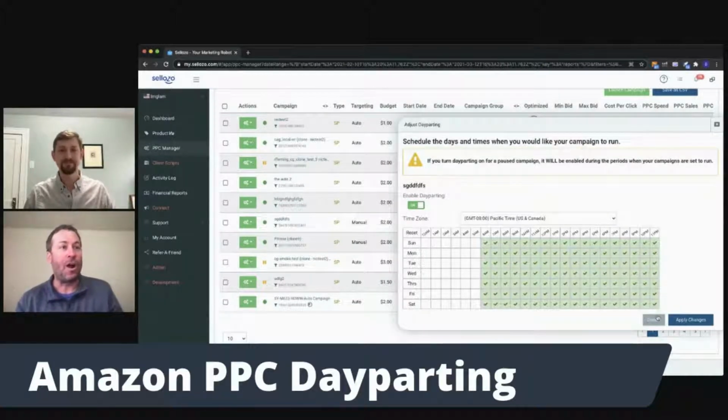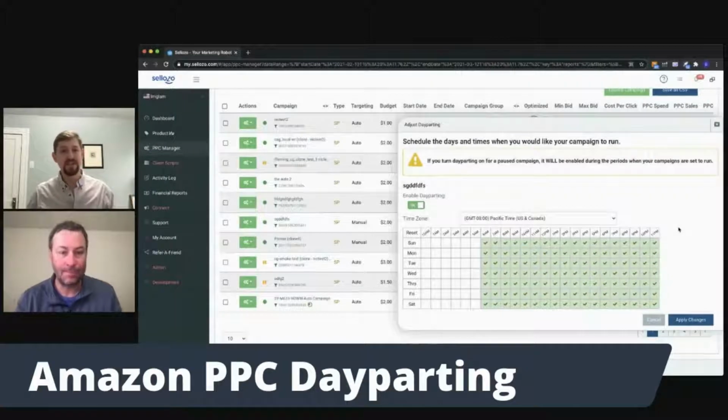Very simple. All right, so let's talk about why you would use dayparting. This is actually one of the areas where I feel like a lot of very sophisticated users could still benefit. The number one thing that I use dayparting for is budget control. If we are in a situation where we cannot spend more money on this campaign, there's really not a reason that you shouldn't be trying out dayparting. And the reason I say that is if you only have $100 a day to spend and you know you can spend $200 through the entire day, well, you should pick the most cost-effective time to advertise.